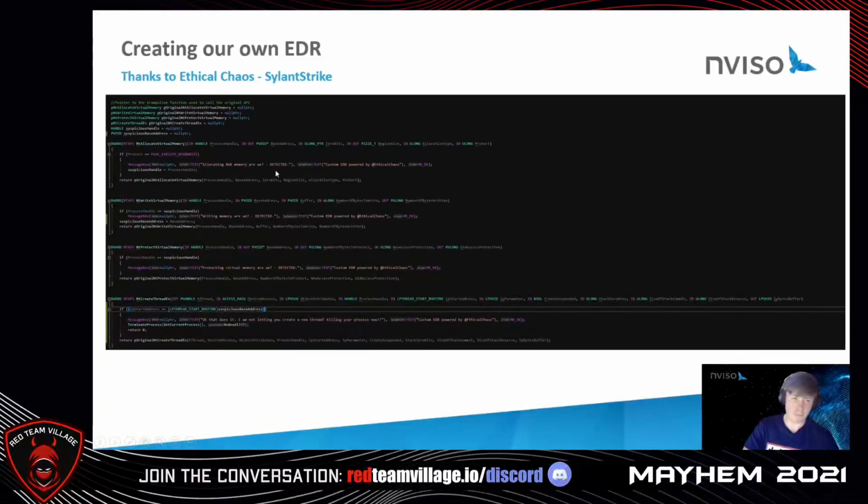It's on GitHub, and well, I basically took his code and created some new hooks as well in order to detect and prevent the basic vanilla shellcode injection like my basic loader was doing. But I'm hooking on the NTDLL calls in this EDR demo. So my basic loader, which was using kernel32 calls, is actually going to get spotted by this EDR.